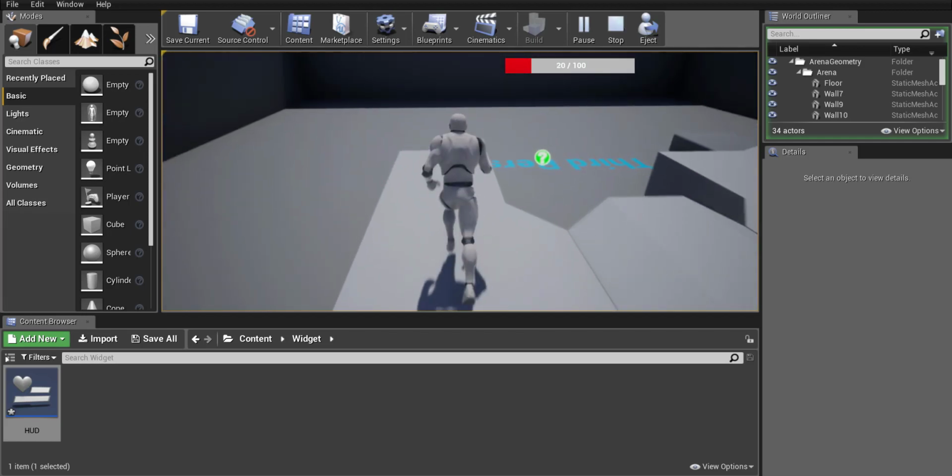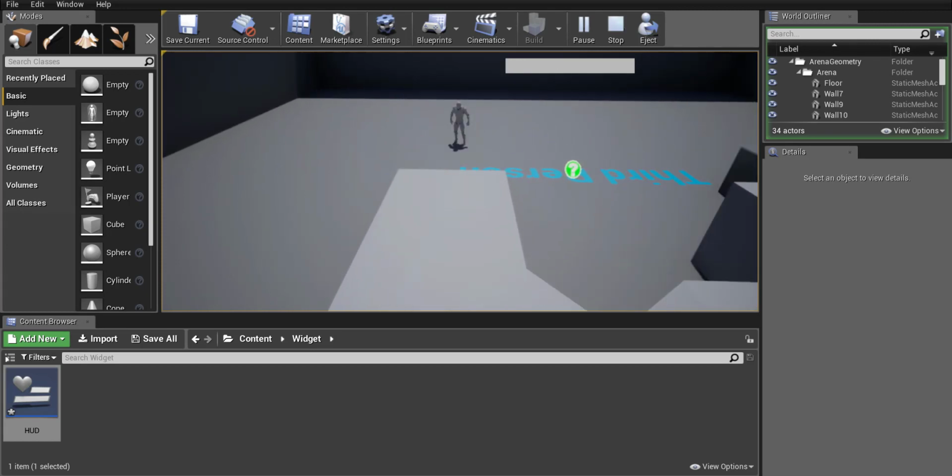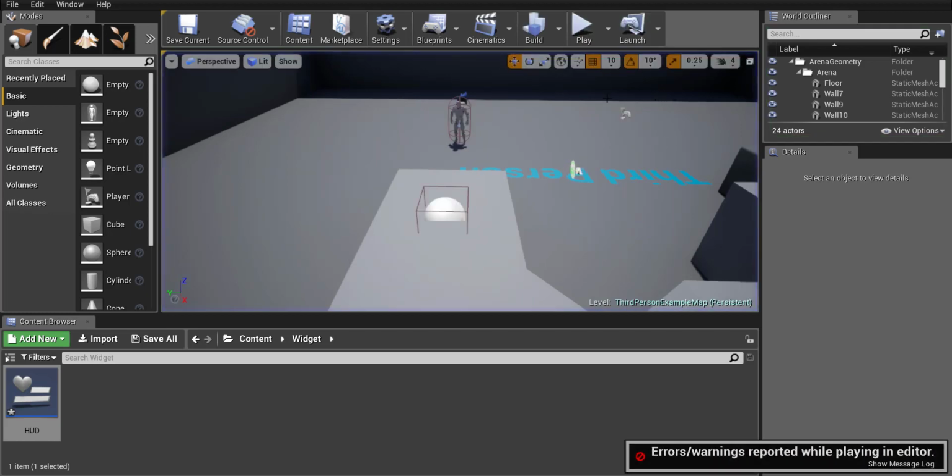Now I'm going to look this way. So 10, boom. Okay, so if you noticed, I teleported over there. So the respawn does work, but I can't control the new character. So the problem isn't the character itself. The character is respawning just fine. It's that I didn't set the controller for the character.